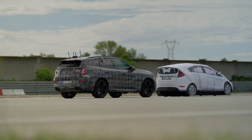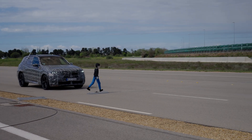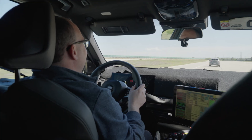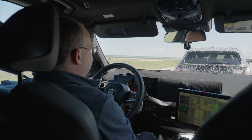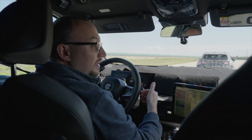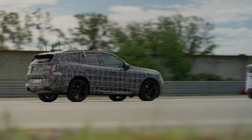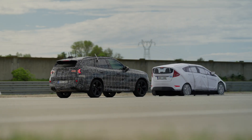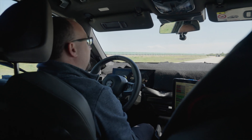So the driver has a function he can rely on — hopefully he doesn't have to use it, as it is emergency braking. You see here, I'm driving at a constant speed. I'm not aware. The system is doing all the braking itself — I'm off the pedals, doing nothing. It's a smooth braking that gets harder and harder. We avoid the situation, and once we've reached zero delta velocity, we open the brakes so we don't come to a full stop if it's not necessary, because that might be dangerous for the car behind us.